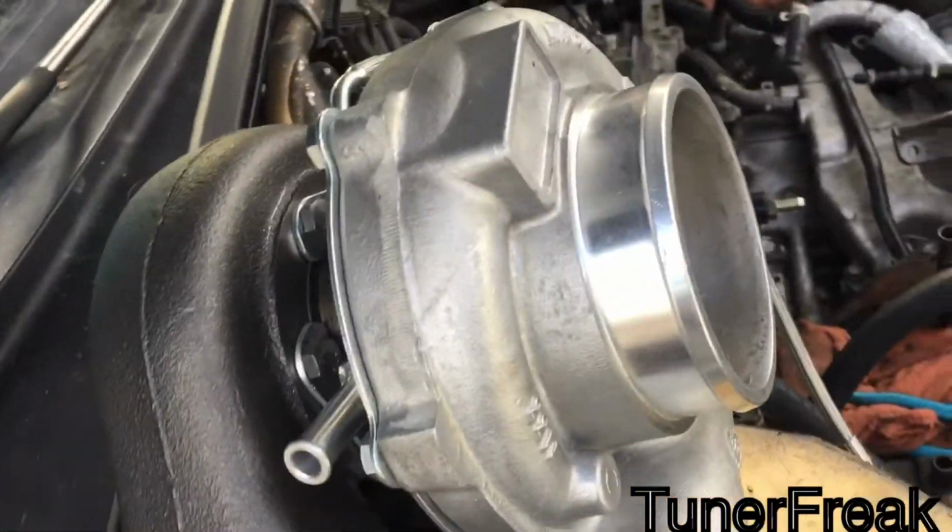Okay, so now I've got everything that the turbo needed: coolant adapters and oil fittings and all. Got my gasket on there. I'm gonna go ahead and put on the turbo. And I already hooked up my radiators. Got my intercooler piping hooked up. I got my bumper on, my new headlights.